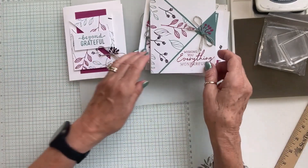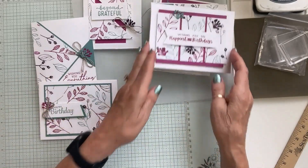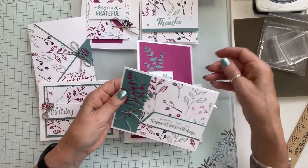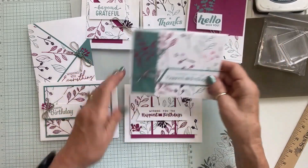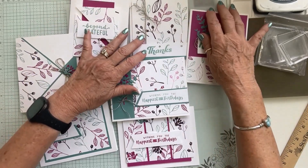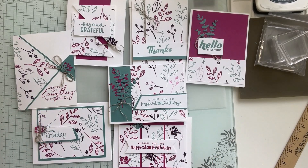All my card insides are left blank so I can write messages when I'm ready to send them. I'll stack them up here so you can see all the cards. These will be on the tutorial available to download via a Google Drive link I'll share on Facebook and YouTube. If you create cards using this template, please share them whether you're on Facebook or YouTube — we'd love to see what everyone comes up with!